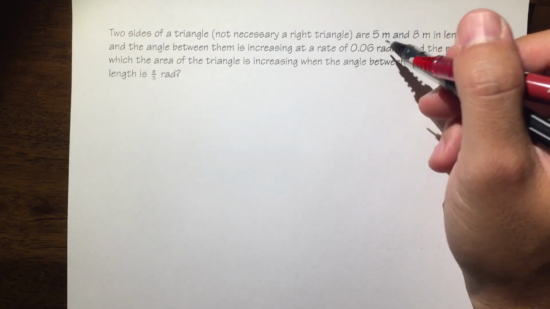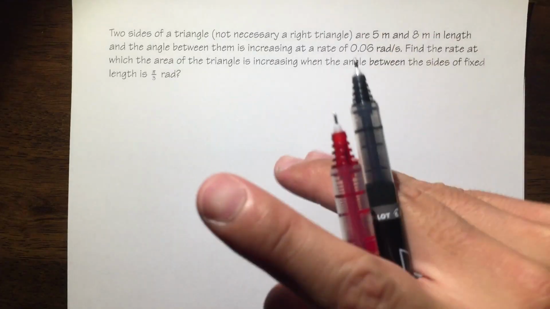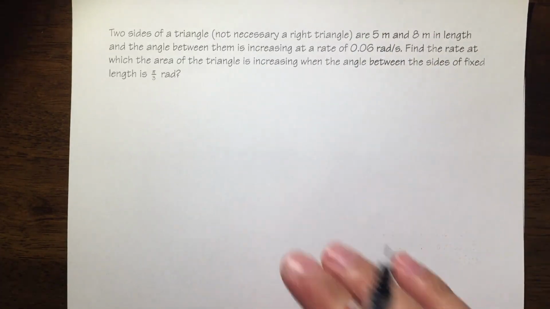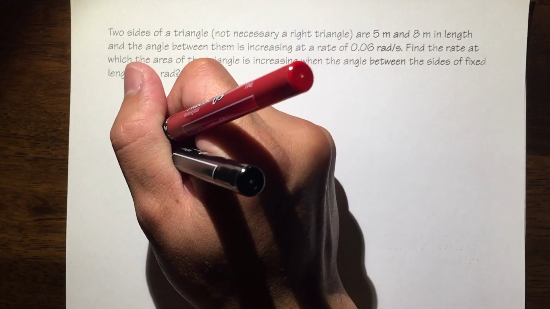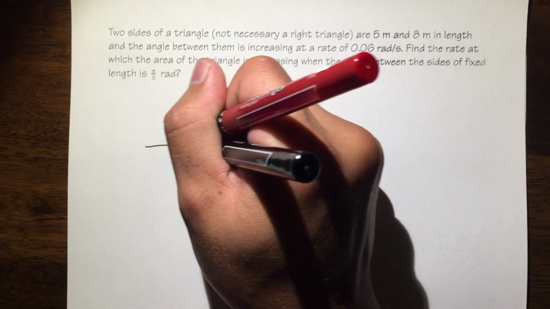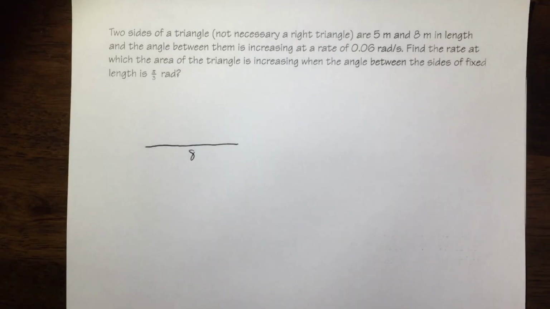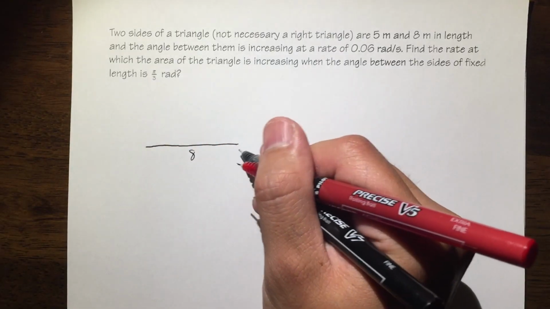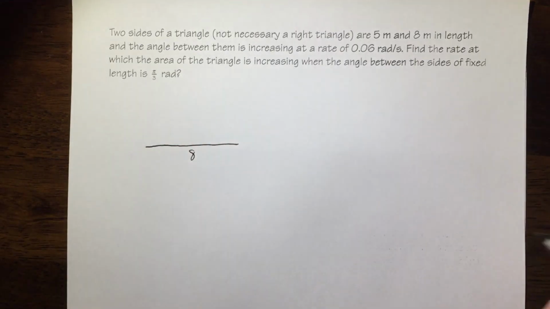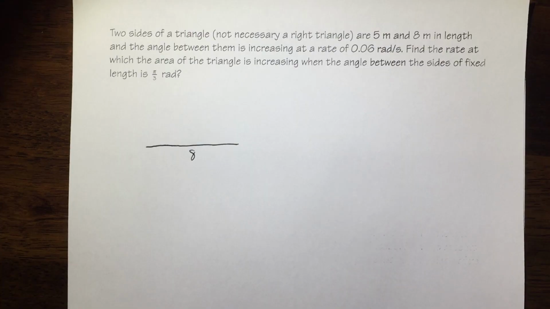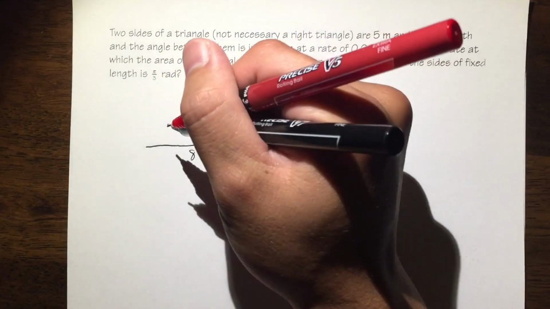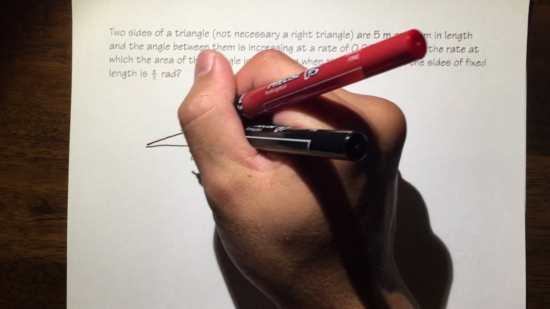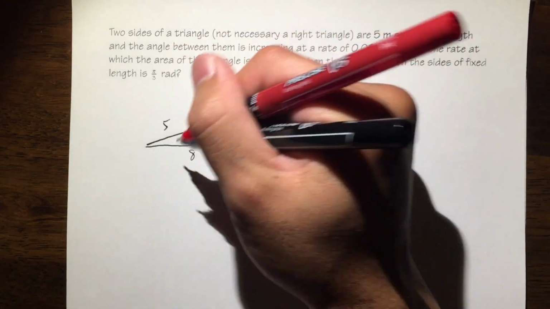Okay, so keep in mind, 5 and 8 will always be 5 and 8 for the 2 sides. So let me just draw a picture right here for you first. Let me put on the longest side first, which is the 8 meters. Because this is always 8, I label the 8 right away without labeling it as a variable. And then we have 5 meters, so I will just put on the 5 maybe like this. So this is 5 meters.